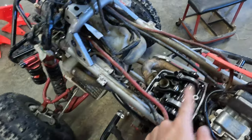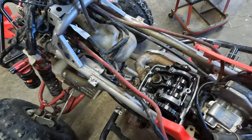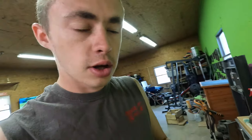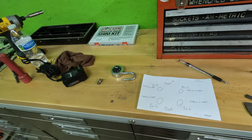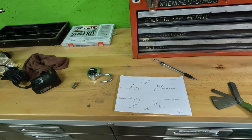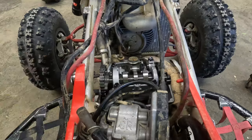So next thing to do is I'm gonna go ahead and take the cam assembly off so I can check the shims, and then I'll catch back up with you guys and we can talk about doing the math for figuring out what shims need to go in. So let's get that off there real quick and then we can get into some math.